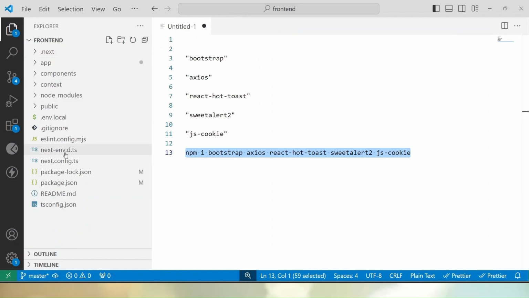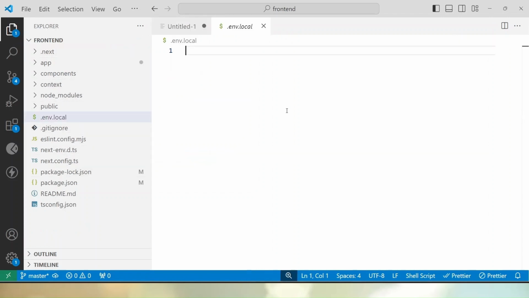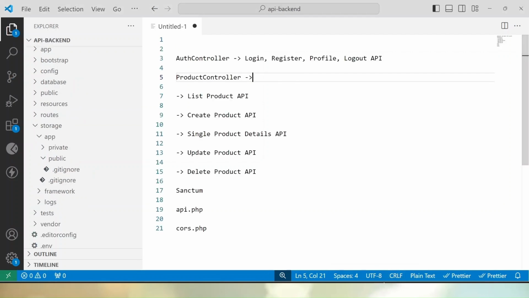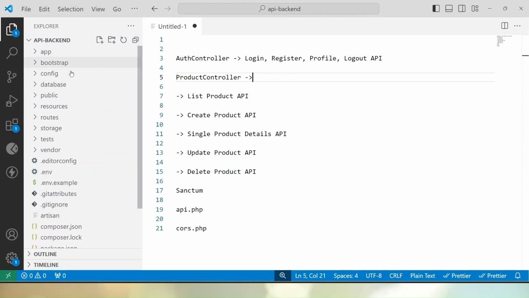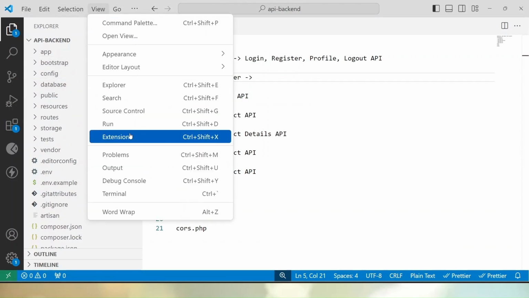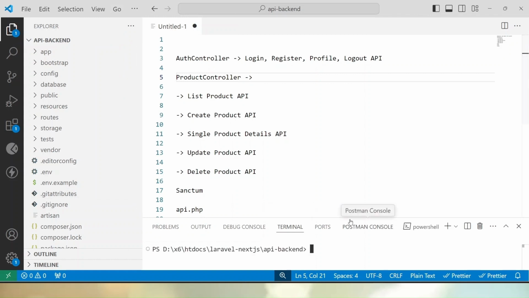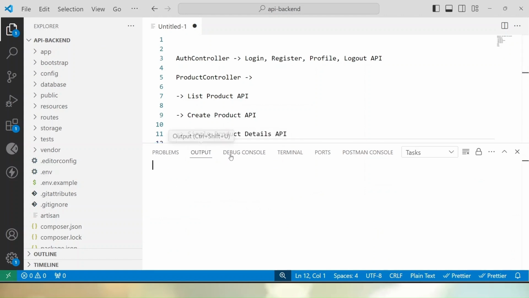Now I will open this .env file, I mean .env.local, and here I'll create our first environment variable, let's say NEXT_PUBLIC_API_URL. For the API URL of the API backend setup, if I go back to the project terminal of this API backend, the Laravel application, let's go inside view, open terminal, and here start the development server with php artisan serve.